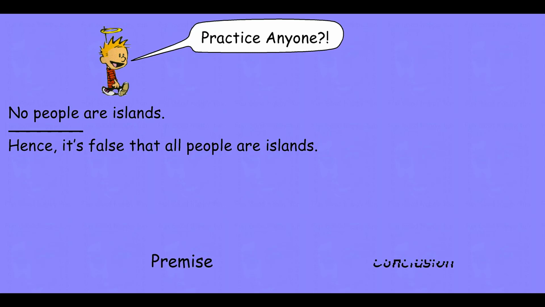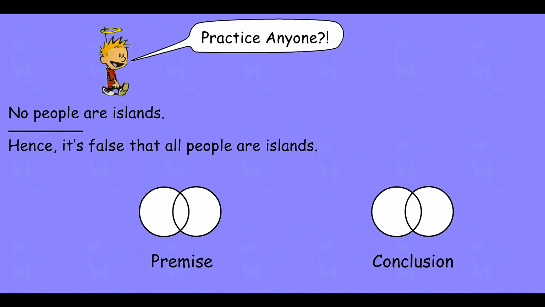So we'll start by drawing in our premise and conclusion diagrams, labeling them as such so that they're easy to keep track of. Do this as though you were doing it for someone else so that they can easily understand what you've done. The left-hand circle is always our subject class. So we take a letter that represents the subject term and we label that left-hand circle with that letter. Same story with the right-hand circle, always the predicate class. We take a letter from our predicate term and use it to label our predicate classes in each of our diagrams. Now we're ready to fill in our diagrams.